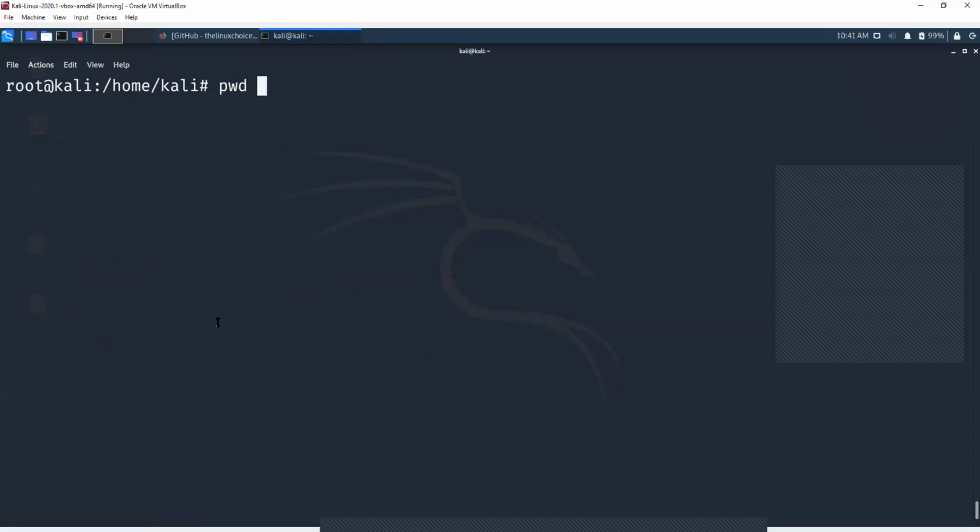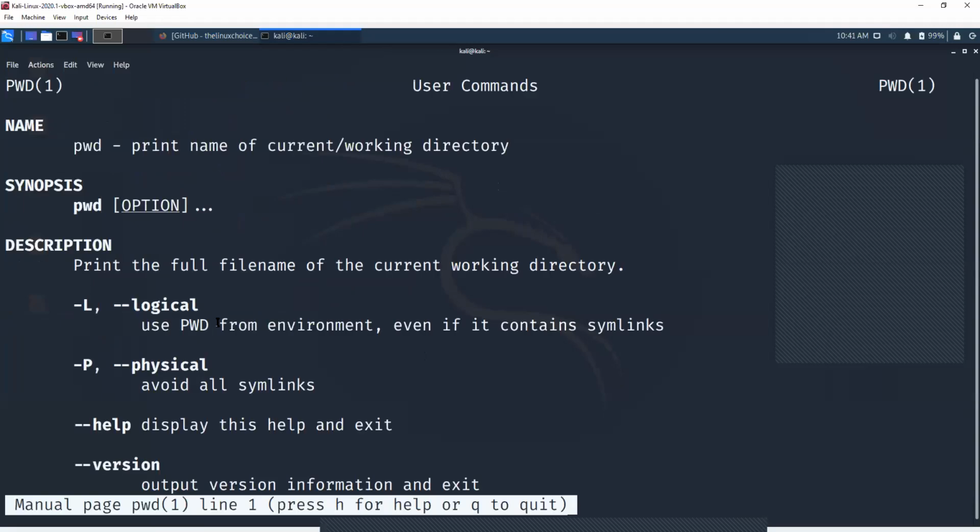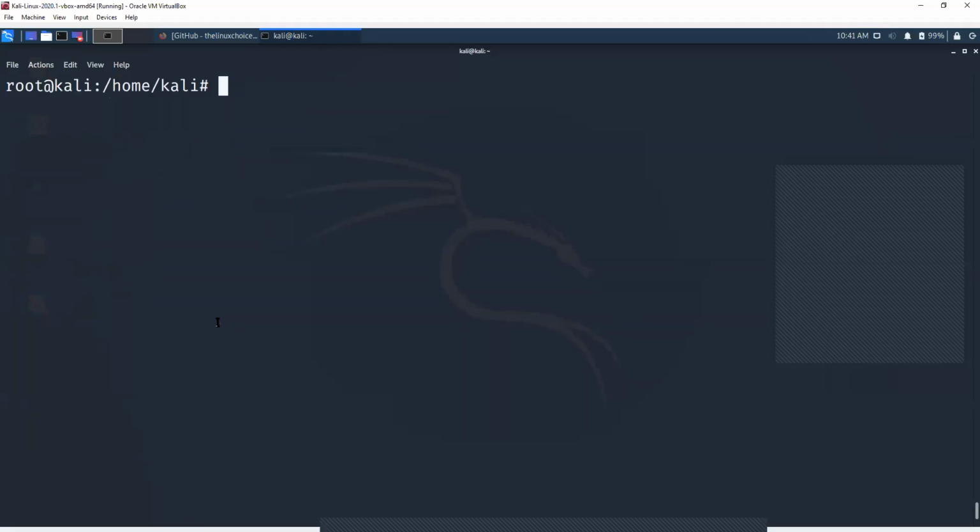When I don't know how to use pwd, this particular Kali Linux will help me. How will it help me? It will give me a manual page. How to trigger the manual page? I'll give the command man space pwd. When I go with man space pwd, it will open the manual page of pwd.